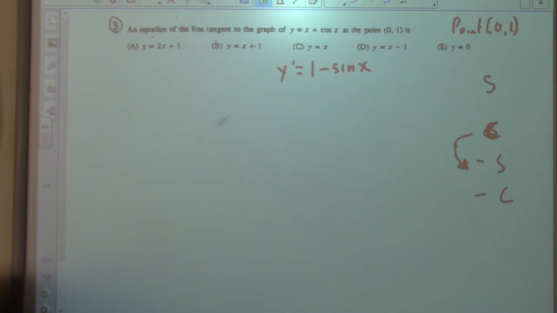And so what is our equation going to be? So this is going to be our slope. And so we have y minus y1 equals m, which is 1 minus sine x. And then we're going to have x minus 0, is that right? Did you forget to put sine x? Sine x, excuse me, yeah, I think I did. Sine x, and then that'll be times, that's actually going to be sine, let me write it more clearly, because it's really ambiguous. Okay, sine x, we'll do it that way, times x minus 0, right? So that's going to be it. So our answer is going to be the equation of the tangent line at this point.